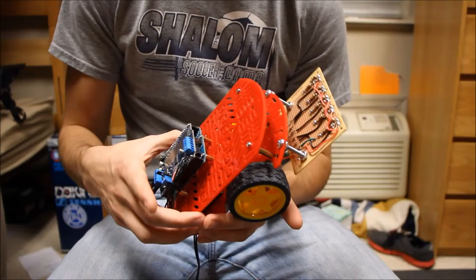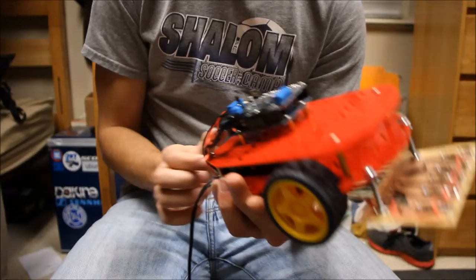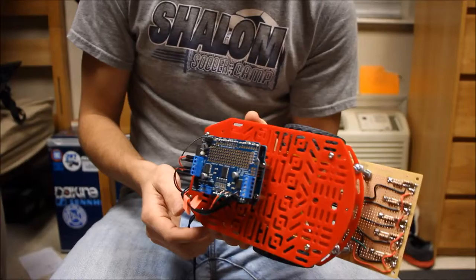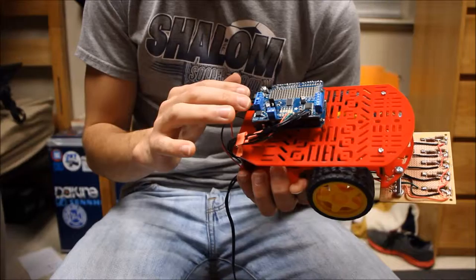Here's the whole picture of the bot again. The sensor board wires are soldered to the board, run underneath, and come up soldered to the motor shield up top, which is plugged into the Arduino. The Arduino is mounted on top — I screwed it in there. The battery pack is in the middle, and you just plug it in to power it. Once powered, set it down and it goes as soon as it detects a line.